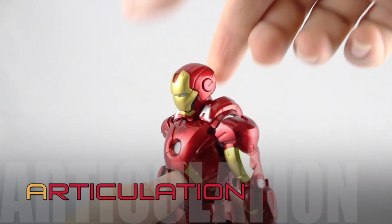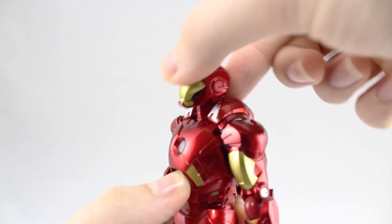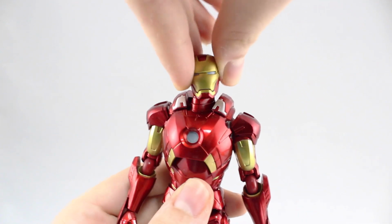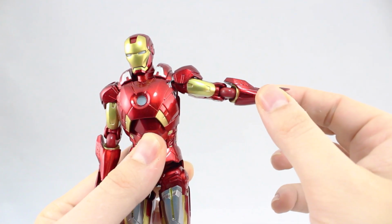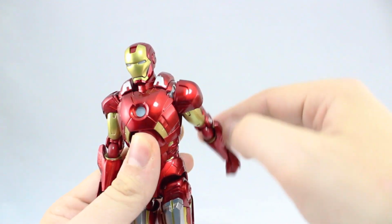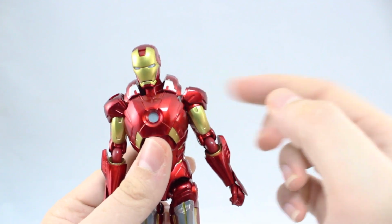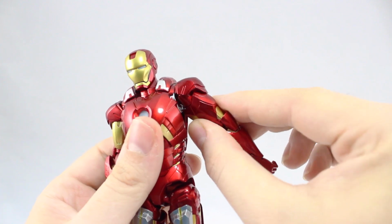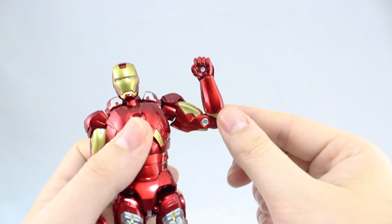So the head all the way to the front, all the way to the back. So that's double jointed at the top here as well as here. That can rotate all the way around. A little bit of a side to side tilt there as well. So there's the arm all the way up. The shoulder armor there kind of gets in the way, and that can rotate all the way around. So this is connected to the joint in there, so that does move with the arm. There's also a bit of rotation here at this point, so that can rotate around there. The bend at the elbow all the way up, so just over 90 degrees.